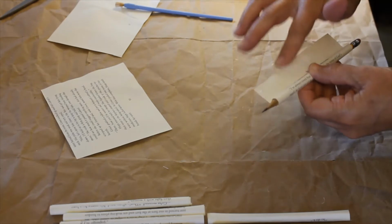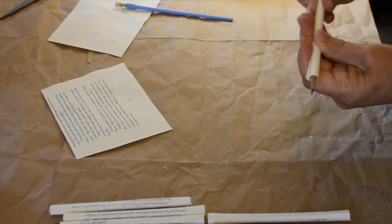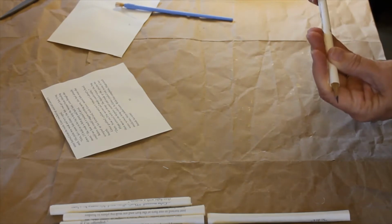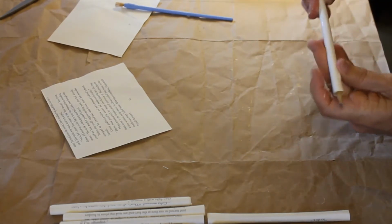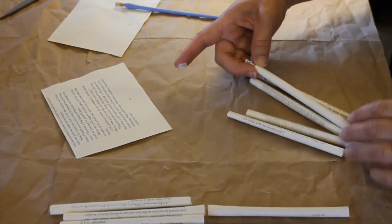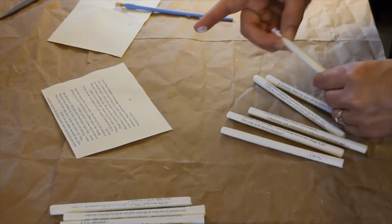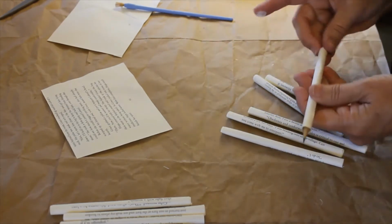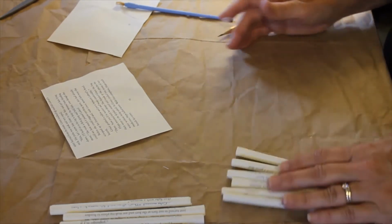the print at the end. So as I come around tightly on the end of it, all I have is the page number. But it will add to the look of your rolls of paper. This one has a little print, it has a lot of white. So that gives you an idea how to get started. You can go ahead and make about 100 of them.